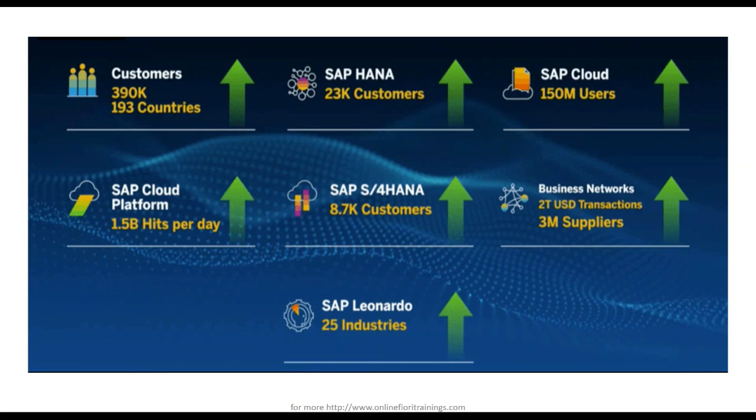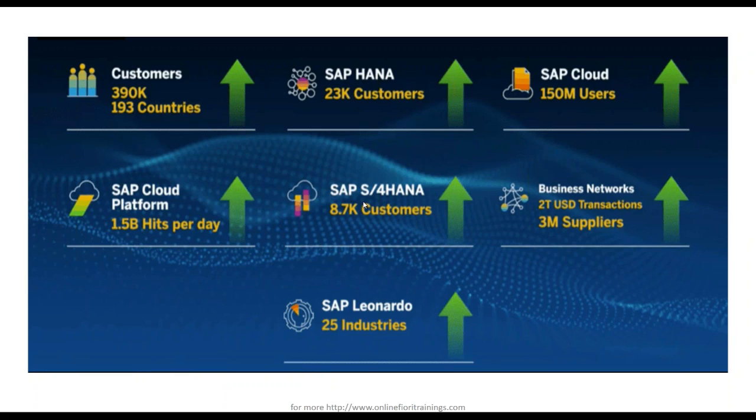So just a quick data, what is the motivation behind learning ABAP on HANA and S4 HANA? Very important for all of us to understand the motivation, which trend the industry is going towards. You can already see SAP being the largest enterprise software company in the world, 390K plus customers, 193 countries they are serving into. Already their database, which is so-called an in-memory database, we will also be discussing about this in a minute. The SAP HANA has 20K customers already with the live implementation. SAP Cloud serving 150 million users at this point of time. And they also have a cloud platform called SAP Cloud Platform, which has 1.5 billion hits a day.